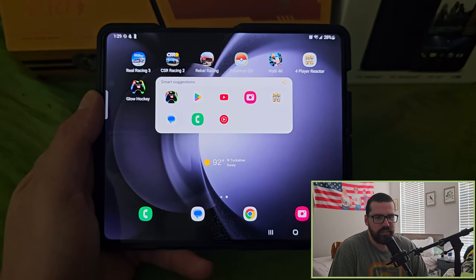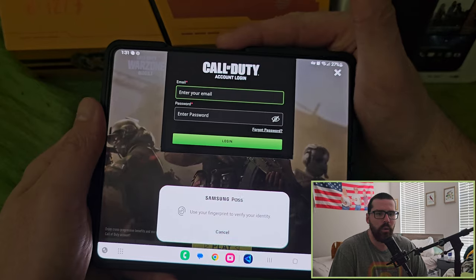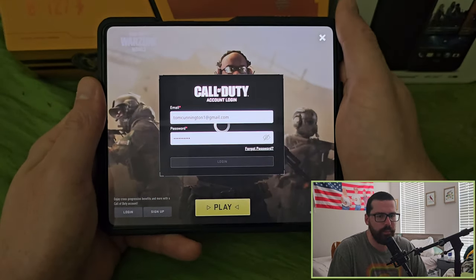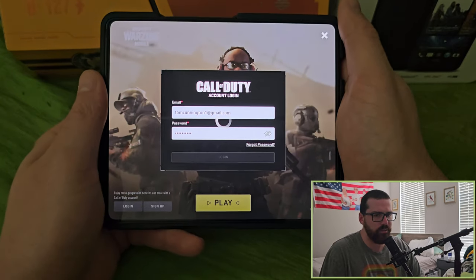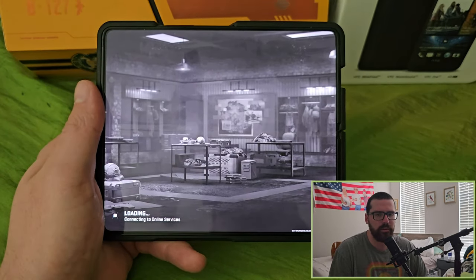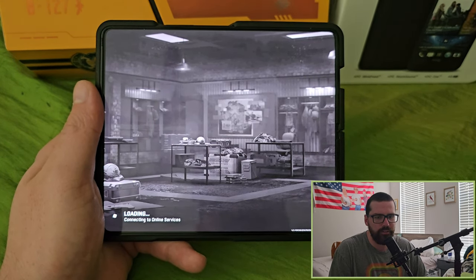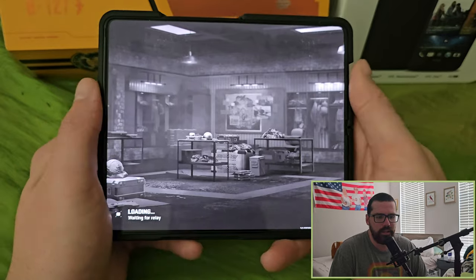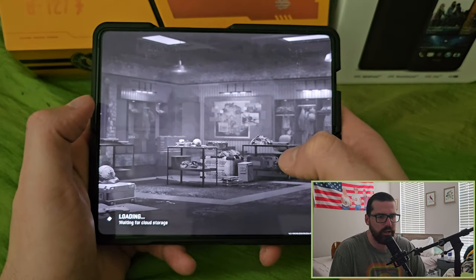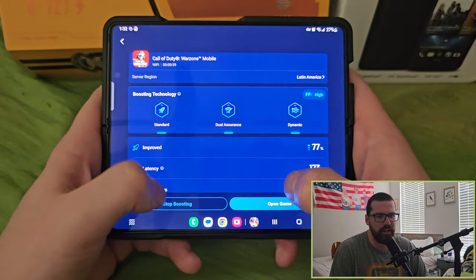Signing into an account — I want to show how Samsung Pass lets you input credentials and then use your fingerprint to authenticate. I also like that the fingerprint sensor is on the side rather than under the display — it's a different feature, and I appreciate having variety so I don't feel like I'm getting the same phone over and over.